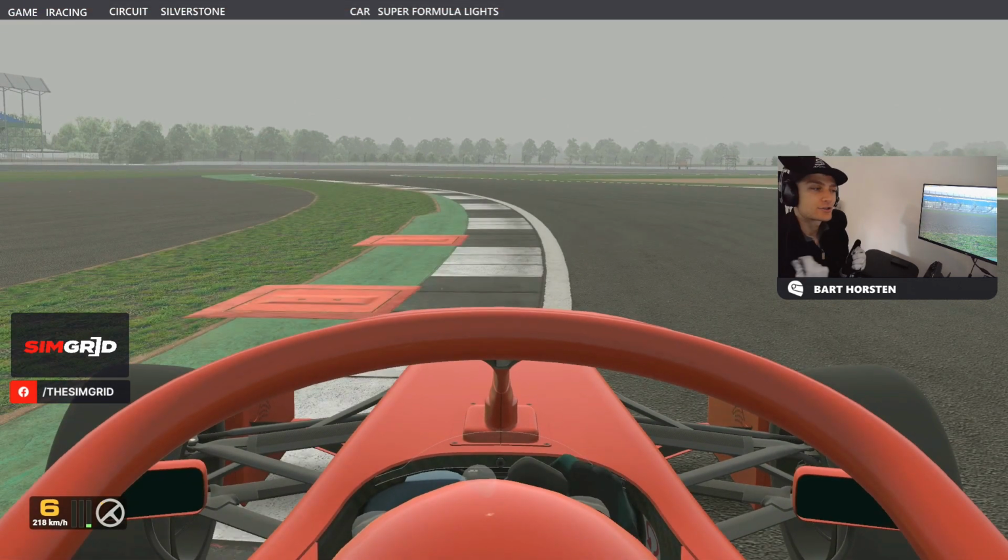If you turn in here and the car turns in too well, then you need to lift less, basically. You'll need to lift to get the car turned in. But if you feel like you need more front grip, lift more. If you feel like it turns in too well or too sharply, and you still have more front grip to go, try and lift more progressively. We're just trying to carry as much speed as possible while still making it here.